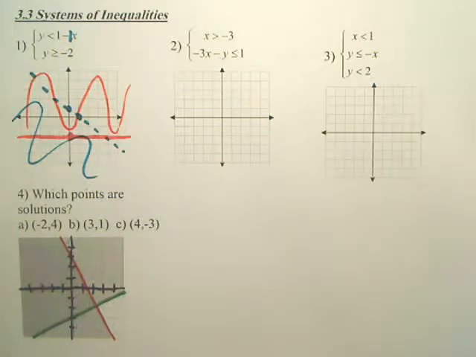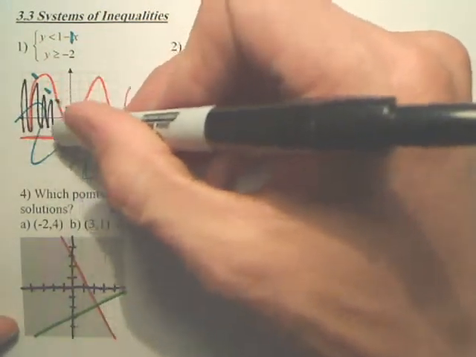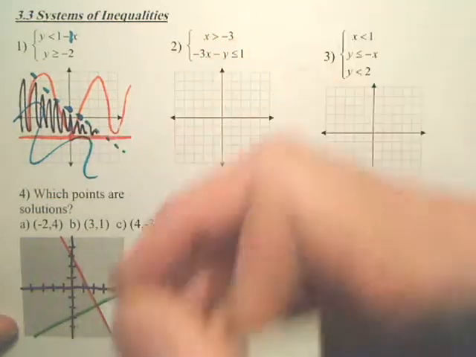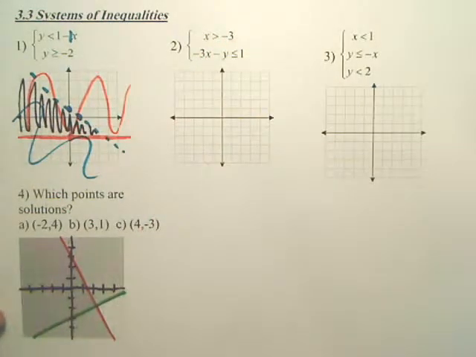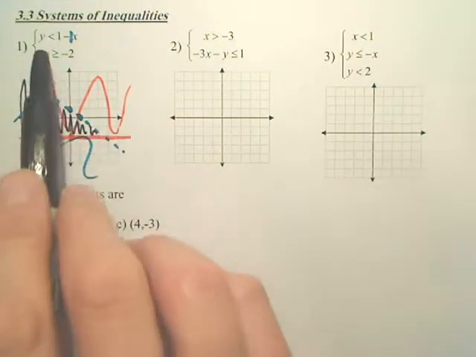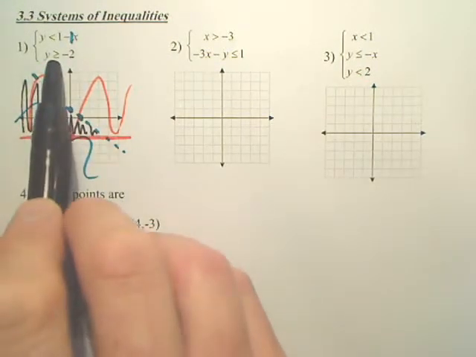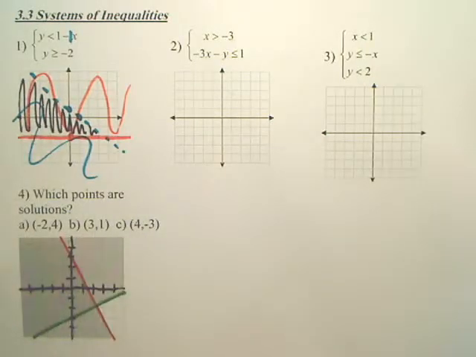So my answer is where these two overlap. And you would darken or obviously shade that area. It's kind of like claiming the answer. If you don't shade it darker, I don't know what you actually are claiming as the answer. It's kind of like boxing or circling your answer. So darken in the spot that is double shaded. Again, a less than or greater than sign is dotted. An or equal to sign is solid. Shade the appropriate sides.